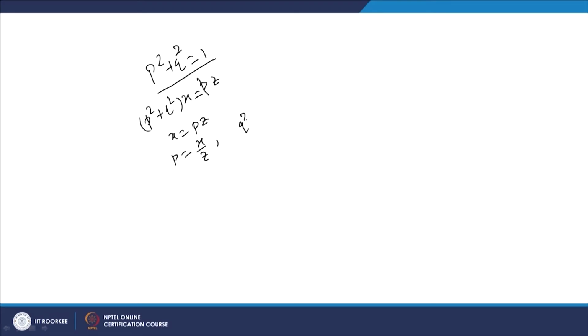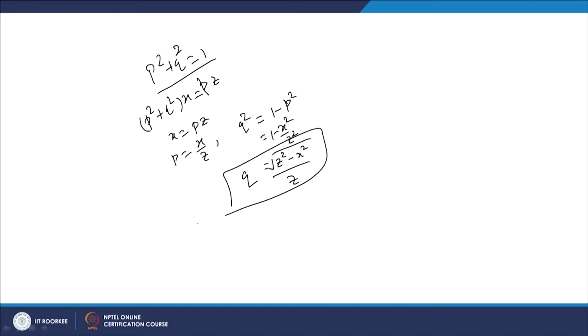So, we can write q square equal to 1 minus p square, that is 1 minus x square upon z square, or you can say that under root z square minus x square divided by z, that is the value of q here. So, q is coming out to be under root z square minus x square upon z, and p is coming out to be x by z. Here you can say that we have two values of q, that is plus minus this thing. So, once we have p and q values here, now let us see whether dz equal to p dx plus q dy is integrable or not.